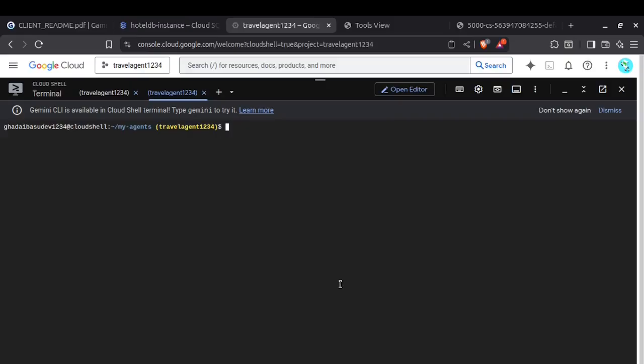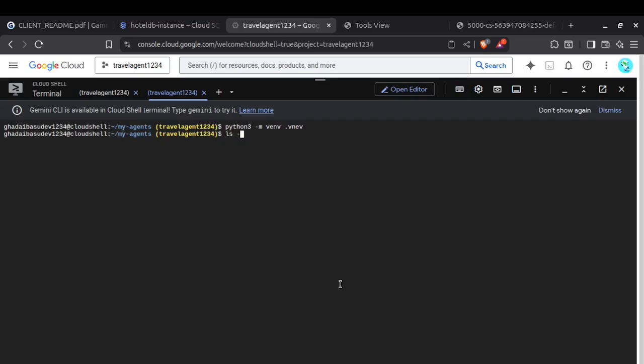Inside this agent folder, we have to create a virtual environment.